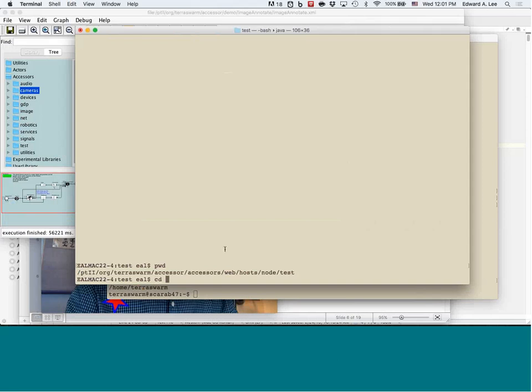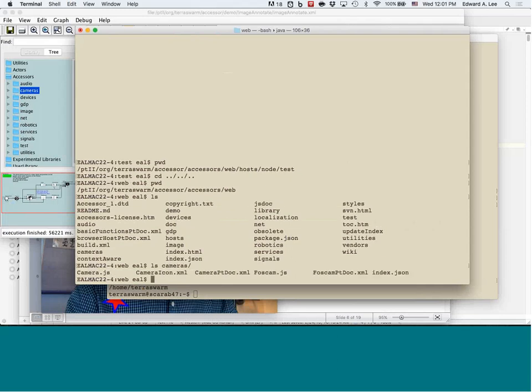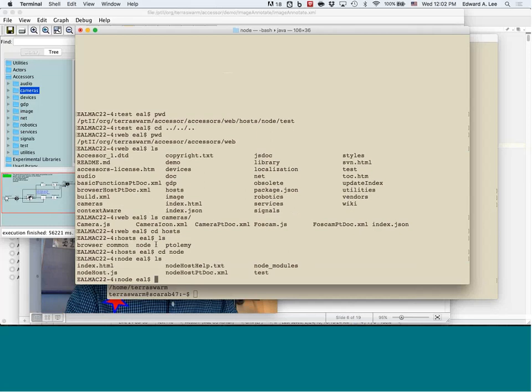Okay, so the root directory for my copy of the SVN repository is right here. If you clone the SVN repository, this is the directory that you'll see. And the interesting thing is the libraries. So, for example, the cameras. Okay, camera.js is in the repo here, foscam.js is there. These are the documentation extracted from those files, and these are icons that are used by the CapeCode host. In addition, there's a subdirectory called hosts, which has a subdirectory called node, which defines the node host.